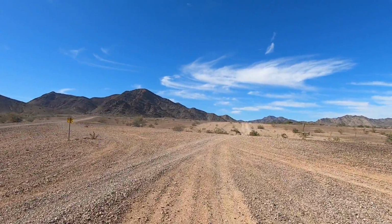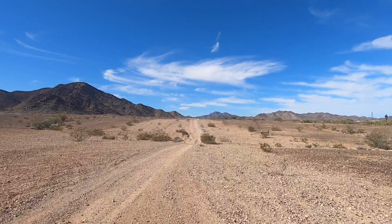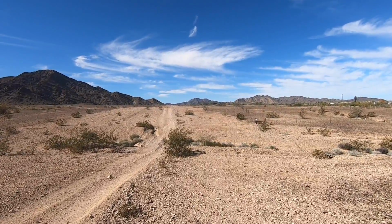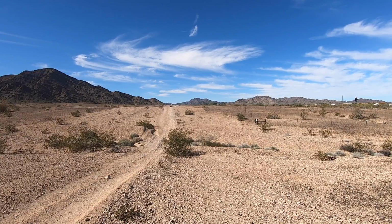Okay, here we are. I don't know if you can see the fenced area with the camera right up there. Those are intaglios, ancient Indian art sculptures in the desert floor. Filmed the ones up in Bouse, the Bouse Fishermen, and also the ones over in Blythe. So let me launch a copter and you'll see what I mean. I shall return.